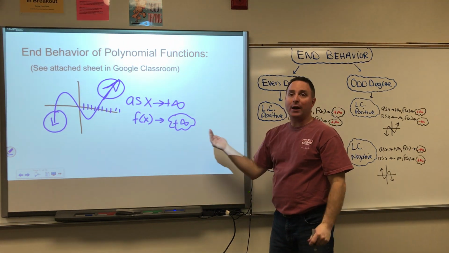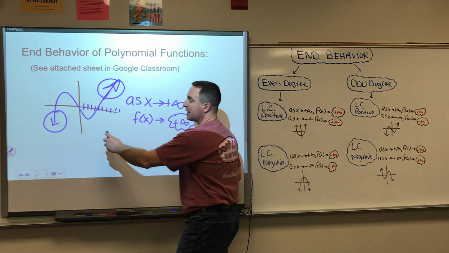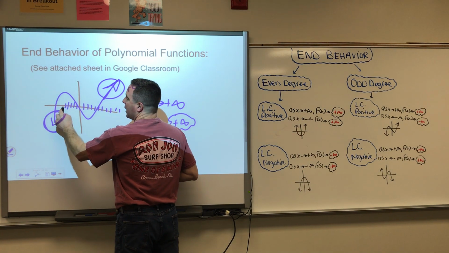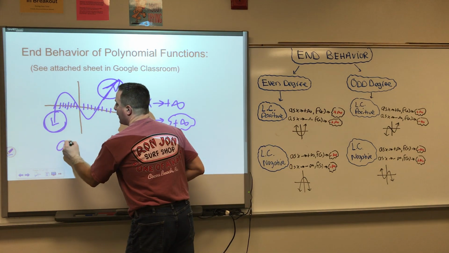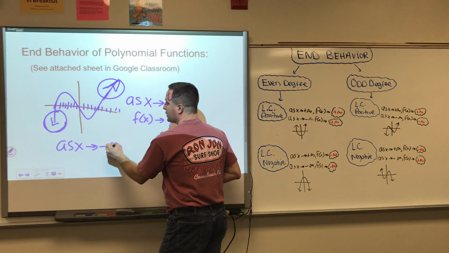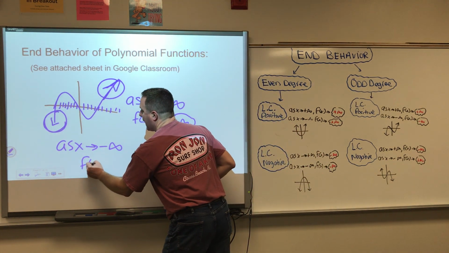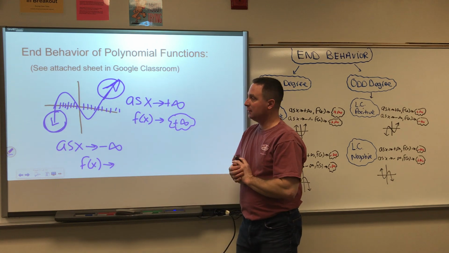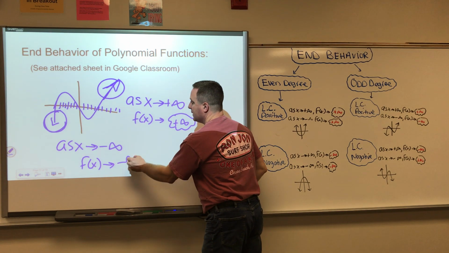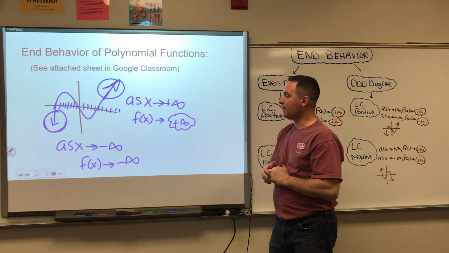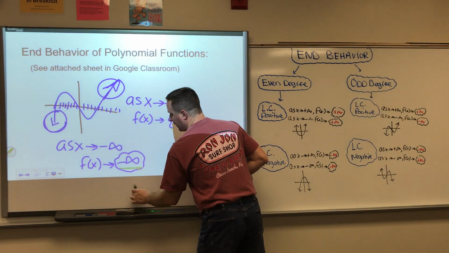So that's one direction. I described it going to the right. Well, I also have to describe going the other way. This guy out here. And when I describe that, I'm talking about as the x values go to the left forever. And the way I describe that, as x approaches negative infinity. We're going to the left forever. I want to know what happens to the y values out there. Well, in this case, as I go to the left forever, they're going down forever, and it would also be negative infinity. So ultimately what I'm looking for are these two parts right here.